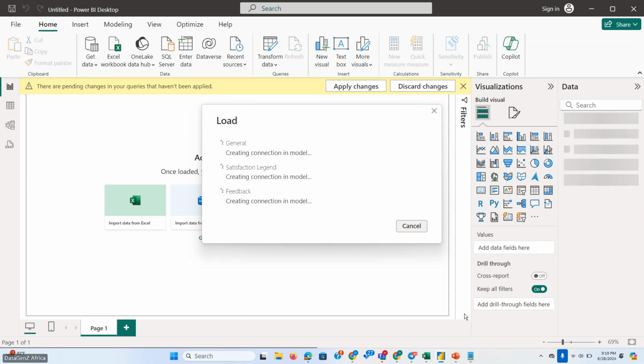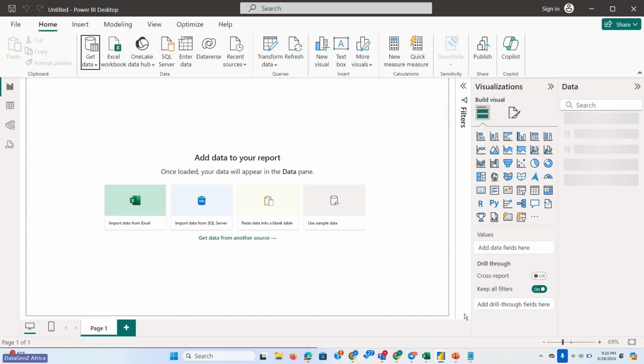While we wait, you can take a break, depending on how fast your system is or how large your data set is. Let's see how fast we can have our data loaded into our Power BI desktop. Drink a cup of coffee and get ready for the next thing that you're going to do. So we'll be going into the model. We want to check if our tables are properly linked. Sometimes you might be working with many tables. Now, okay, that was fast.